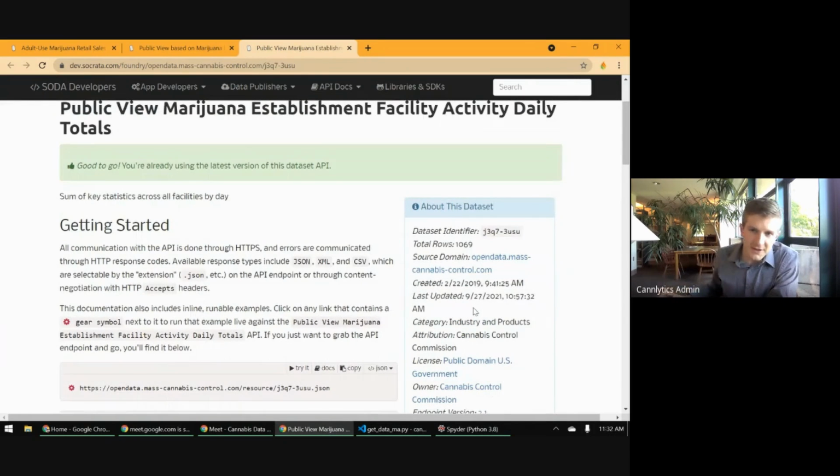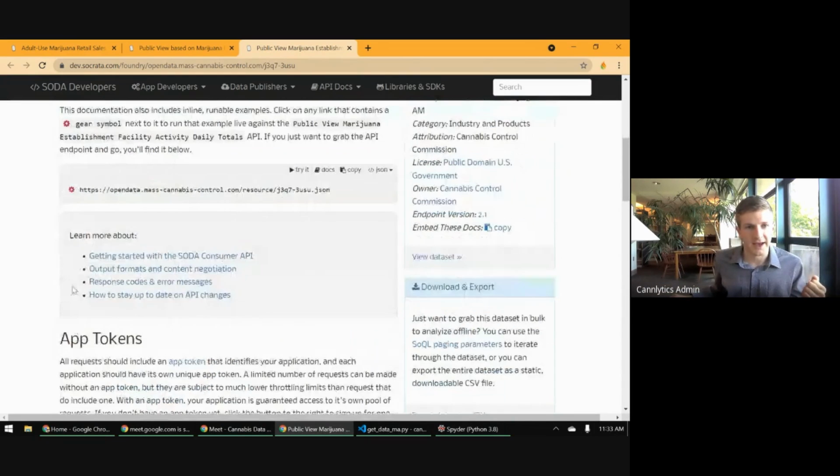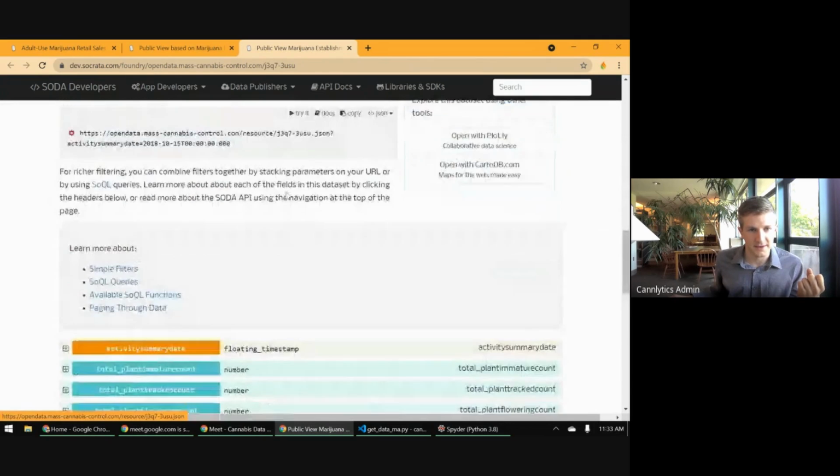Look at this. This was just updated on September 27th. So just on Monday. So we have incredibly recent data, which is hard to come by, data that's so fresh. So we've got fresh data, and on top of that, we can access it through an API just to make our lives simple and easy.